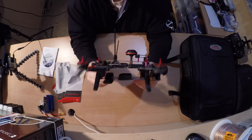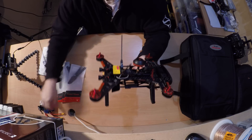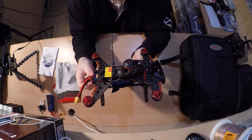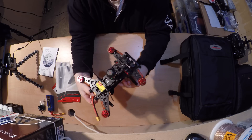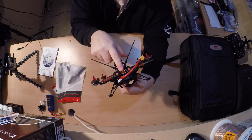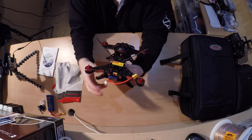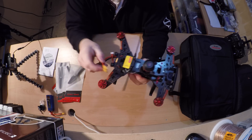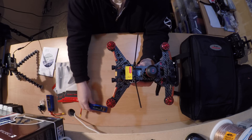It's got a nice cradle underneath that actually fits the battery — the battery slides in nicely at the back, stops so it doesn't go all the way through, and then you strap it down. You've got a nice connection at the back that the battery connects straight into, and it's completely out of the way of the props. On previous ones the cables tend to lie around or you have to hide them, but they've done it nicely this time round.